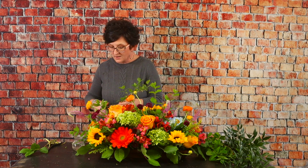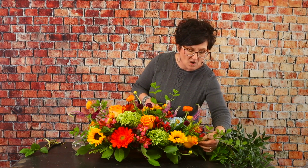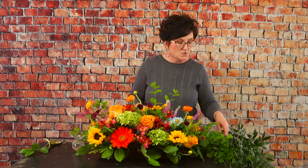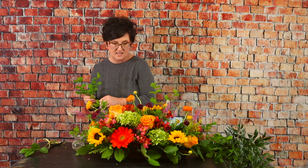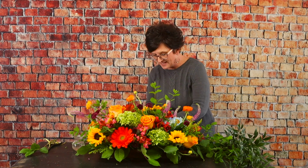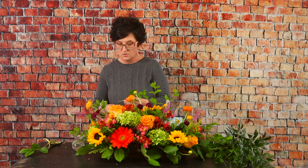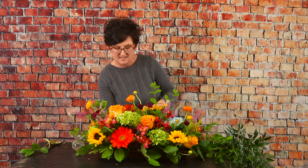If it holds up out of water, then you could use it for flowers to wear or flowers to carry. Things that don't always have a water source, like flowers to wear never have a water source, right? So you can always test it and see if it's something that will hold up. You also need to make sure that it's not a foliage that people are often allergic to, okay? Do check that. Make sure that you do your research and check that.